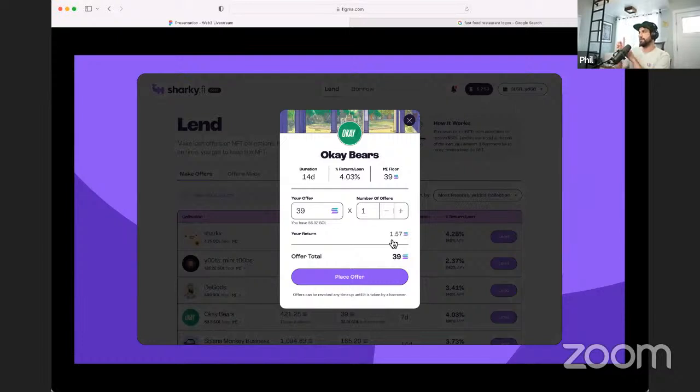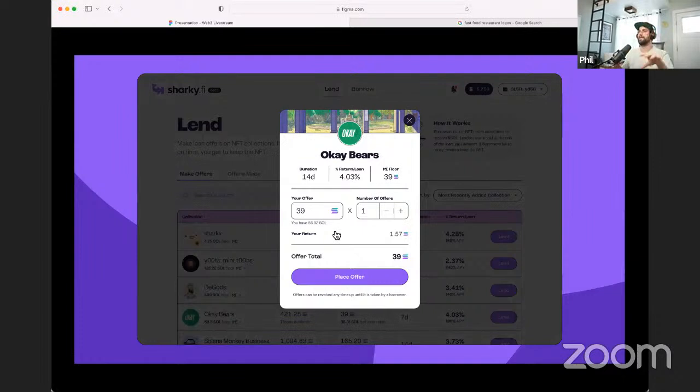This idea of having a little plus minus for numbers is kind of nice, especially if you're doing small numbers. Most people here aren't going to hit plus up to 100, right? You're going to probably make a few offers. If you're a big spender, maybe you'll do 5 or 10, right? If you're like me, you're just doing 1, right? You're not even going to touch this plus or minus, but it's there.